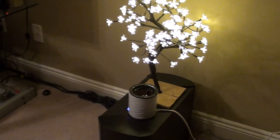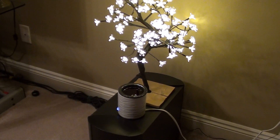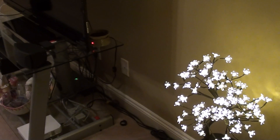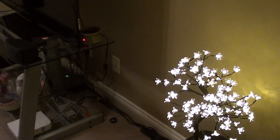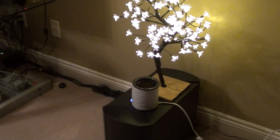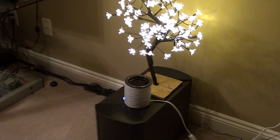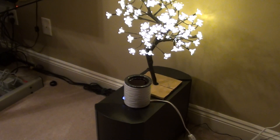This still has kind of the packaging on it because I wasn't sure if I loved it or not — it's a cherry blossom tree from Kirkland's. I saw it online and saw the reviews and people using it in their houses and I just thought it was so cute, a nice little thing to light up at nighttime. There's also a warmer sitting here, and a second warmer behind the TV — it doesn't seem to affect the throw in here at all.